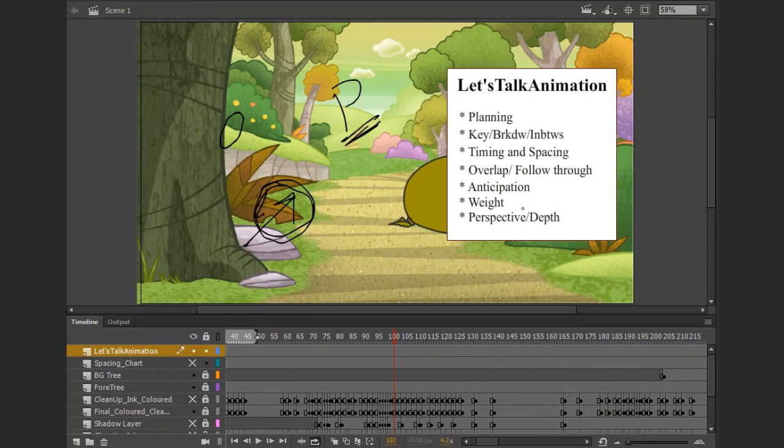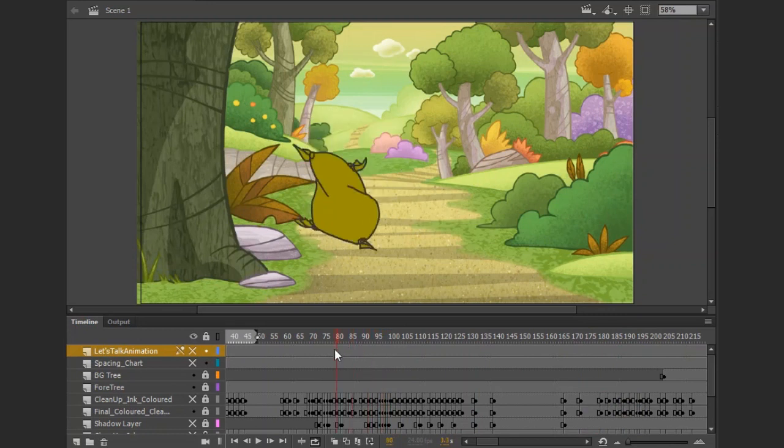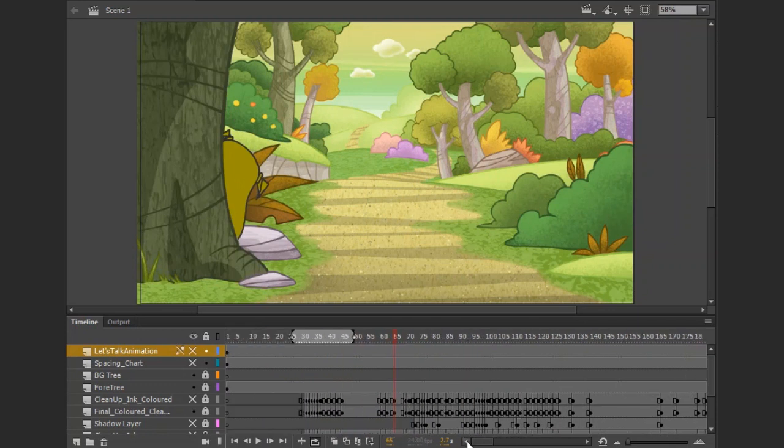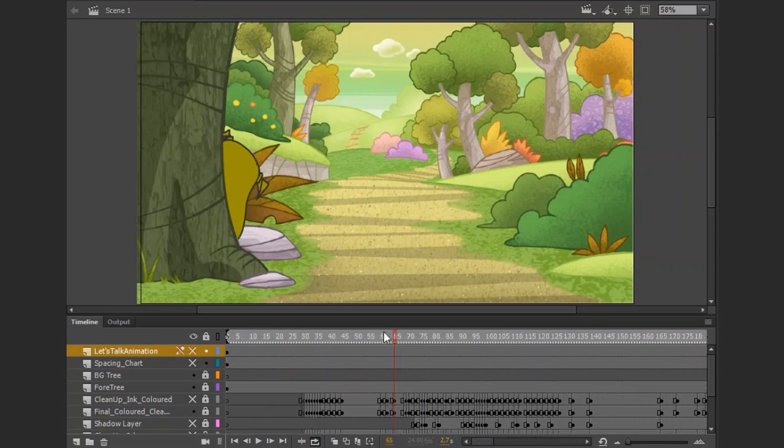Then we have weight, quickly. The weight is just me playing around with my timing to convey that sense of weight, because I believe heavy objects spend less time in the air as a result of gravity. So I just had to play around with the spacing.